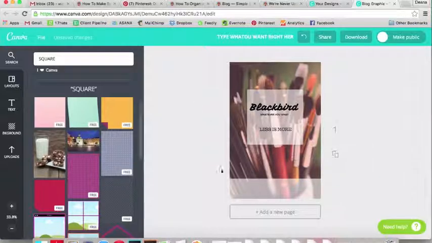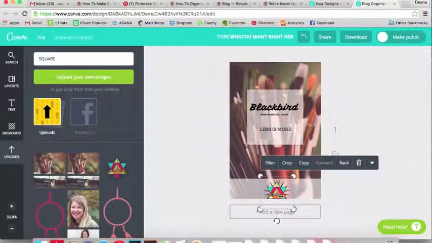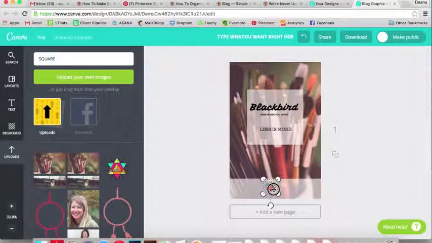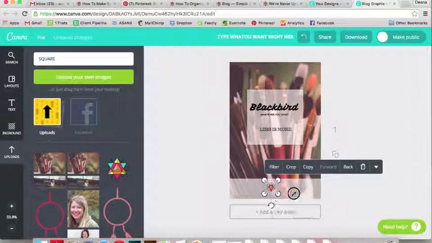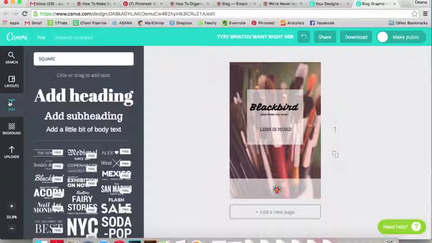Now here, if I wanted to, I could add my logo symbol, and I uploaded that the same way I uploaded the photo, and I can pull this over and I can make this smaller, and then I have the option to move this element around. I can make sure it's centered. I do suggest that you add your URL. I would add simpleandsoulful.com, and I would do it the same way, where I just go over to the text palette, grab some text, pull it over, resize it, make it the font I want. But this is how you do it.